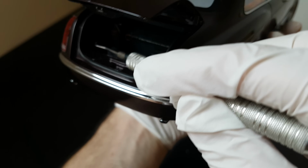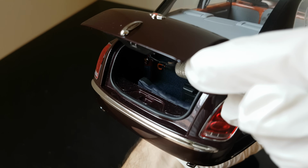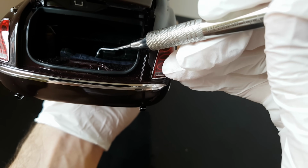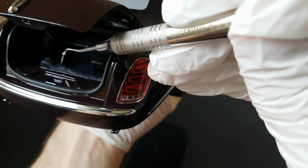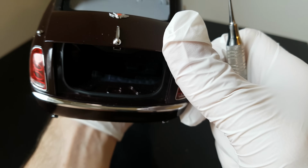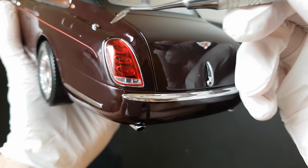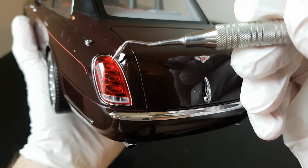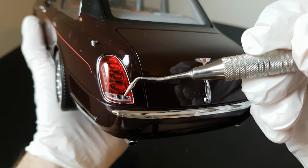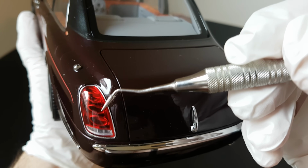And there is also this fire extinguisher, and I'm not sure if you can see it on this slide. Yeah, right now there's this fire extinguisher, there is a huge umbrella, and there is another box here and something here which I don't know what it is. I have no idea. Okay, so there is some equipment in there which is quite nice. And now when I close it, I also want to show you these rear lights, and they are very nicely done again. So there are two colors, overall it's red, and here we have this nice white stripe, and there are actually three lights inside of the big light, so very beautiful.